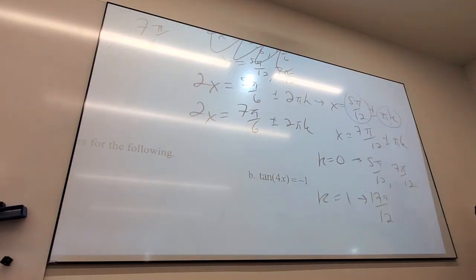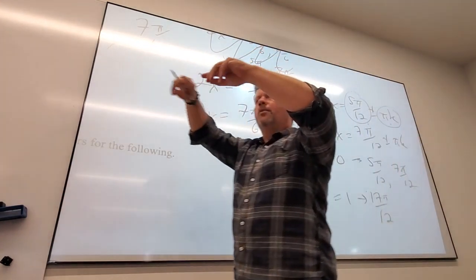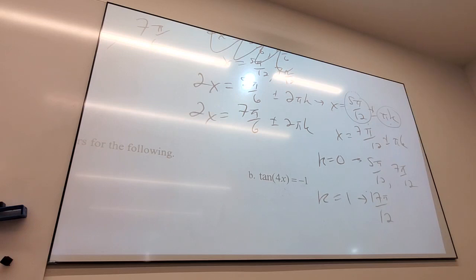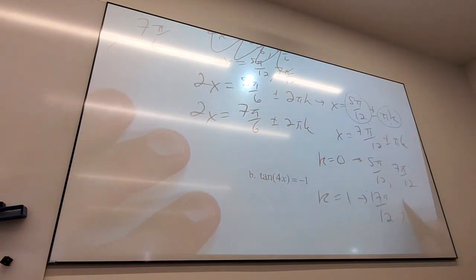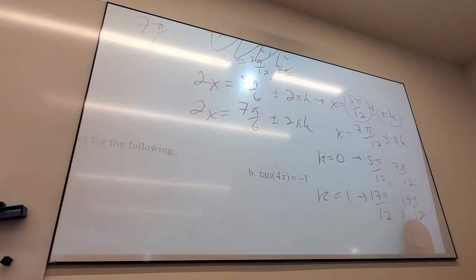If I have an angle that's more than 2 pi, so 3 pi, and I divide it by 2, I get 3 halves pi. Doesn't that live between 0 and 2 pi now? So if I take any angle between 0 and 4 pi and divide by 2, it'll live between 0 and 2 pi. That's why I'm getting more answers. Since I'm cutting it in half, I'm pulling more in to live between 0 and 2 pi. So what's the other answer I get? If k is 1, I get 7 pi over 12 plus pi, so I get 19 pi over 12, which is still less than 2 pi.